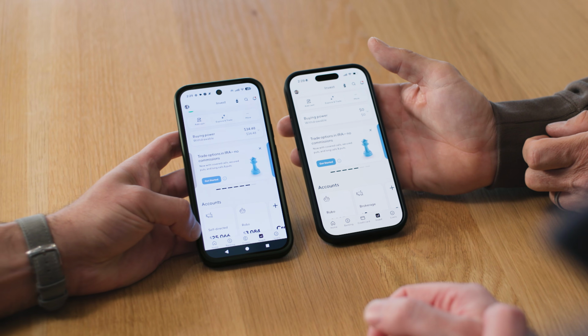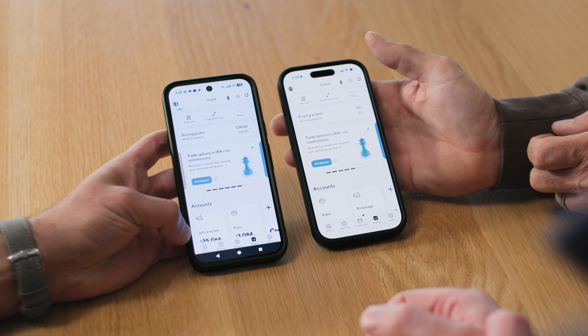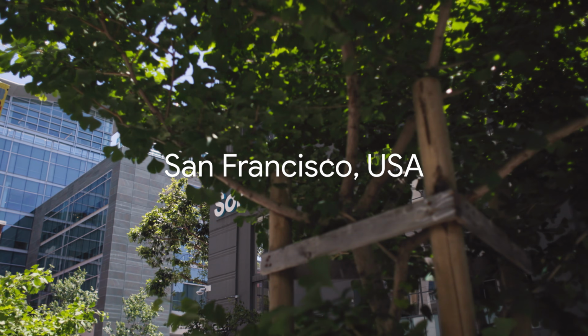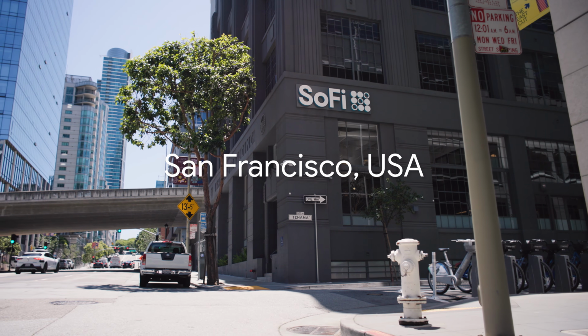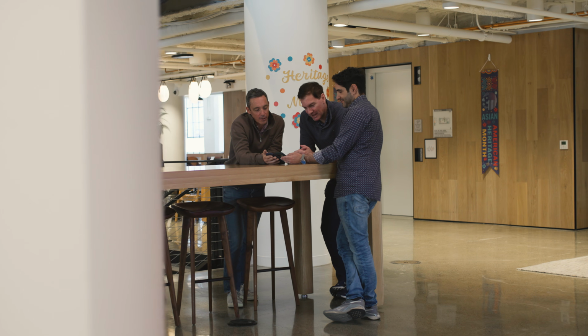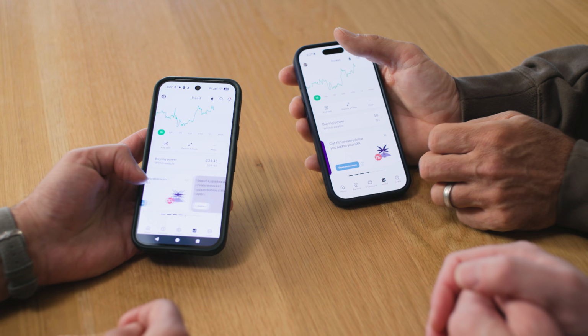Our app needs to look the same on every device for two related reasons. One is that we want our members to see the same experience across devices, so it instills trust and confidence in SoFi. The other reason is that as a bank, we need to make sure that we support our members, and it's really hard for us to offer that support if we have a lot of different experiences. Meaning they call in and we need to figure out, are you on an iOS or an Android, or what version?